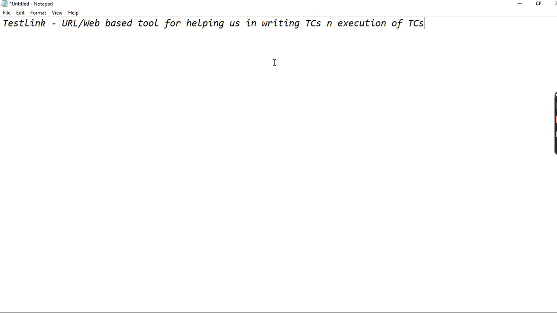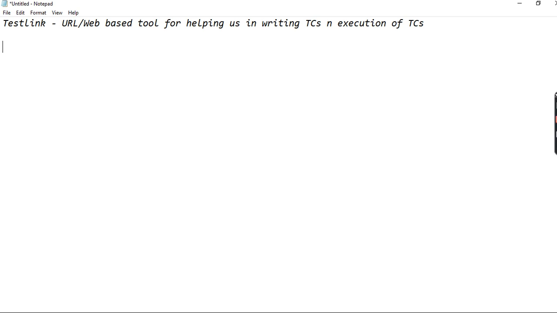This tool is generally used in a distributed environment, wherein people are located in different areas, maybe in the same company but different countries or different regions or cities. In that way, we can write our test cases and store them in one particular common place, that is this tool, and even execute the test cases in this tool itself.